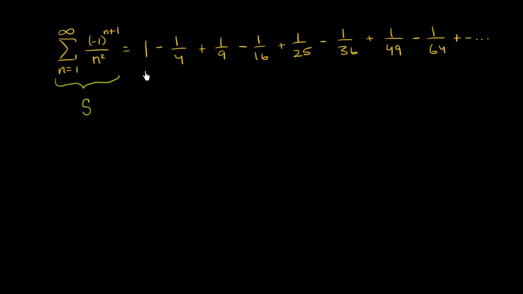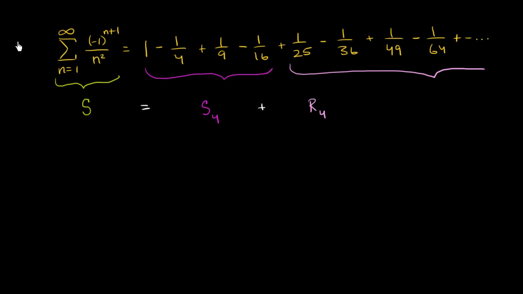So let's take these 4 terms right over here, and let's call that s sub 4. And then you're going to have a remainder, which is going to be everything else. So all of this other stuff, that's going to be your remainder. The remainder to get to your actual sum, or whatever's left over when you just take the first 4 terms. So this is from the 5th term all the way to infinity. And we've seen this before. So the actual sum is going to be equal to this partial sum plus this remainder.